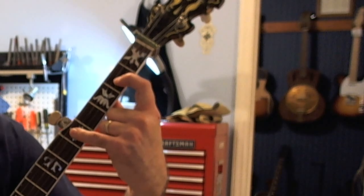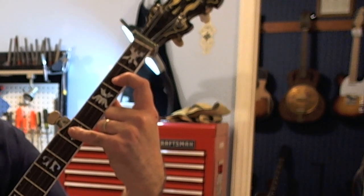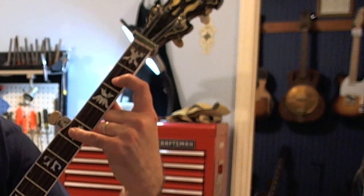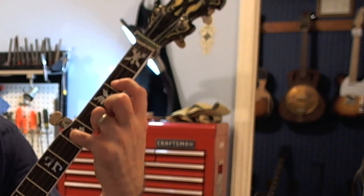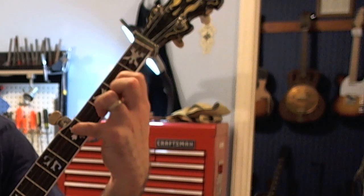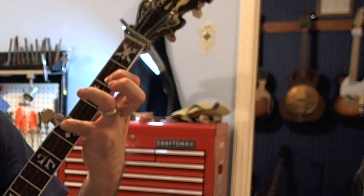To folks who are uninitiated in these kind of stretches, let me put it that way, it's going to seem like your fingers are trying to break off your hand, but it will get better as you practice the lick. Things like this that seem really hard won't seem so hard after you condition the muscles and tendons in your hand to do it. So you're going to have to cycle between this and this.